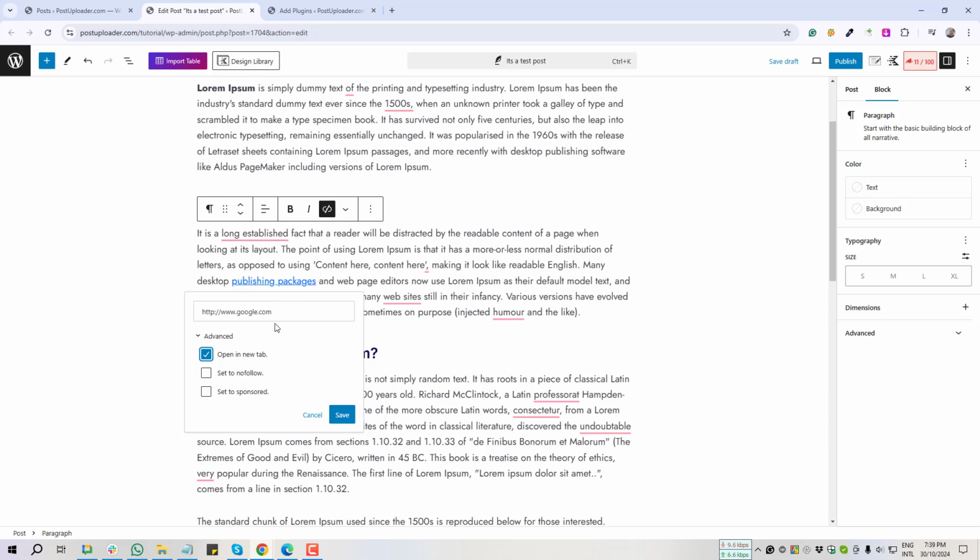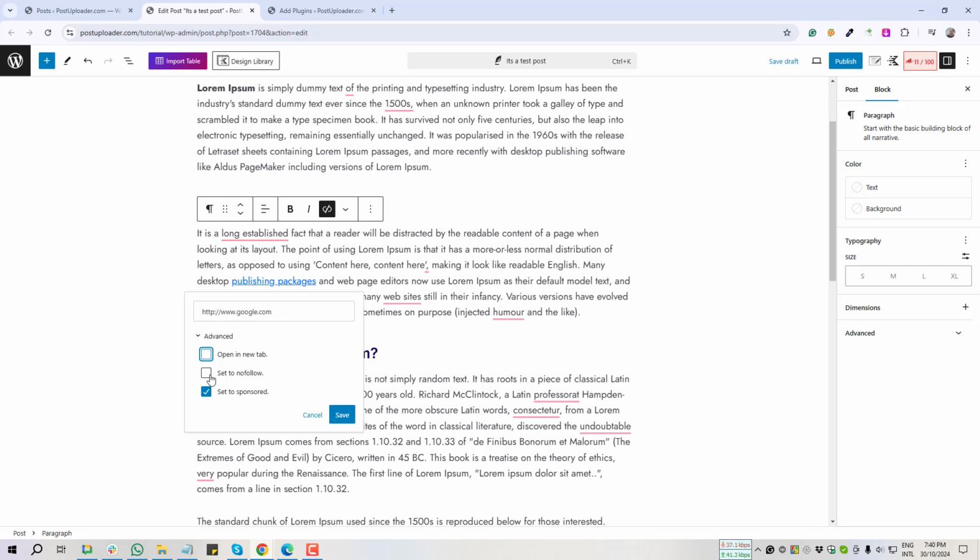And basically by default, all links are dofollow links. So if you don't want that link to be dofollow, then just set it to nofollow. Then it will be marked as a nofollow link. And if you want to set this link to sponsored, then Google will get a notification that someone is paying for this link, or you will get some commission by using this affiliate link. So you can set this as sponsored. All three you can select together, or if this link is not nofollow, then just untick this box. Or if you want to open this link in the same tab, then you can untick this also.